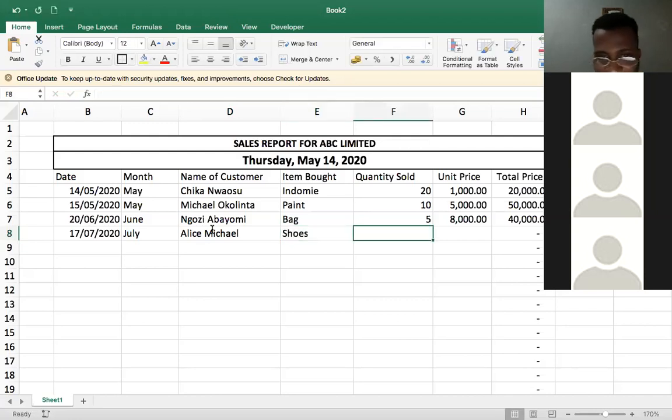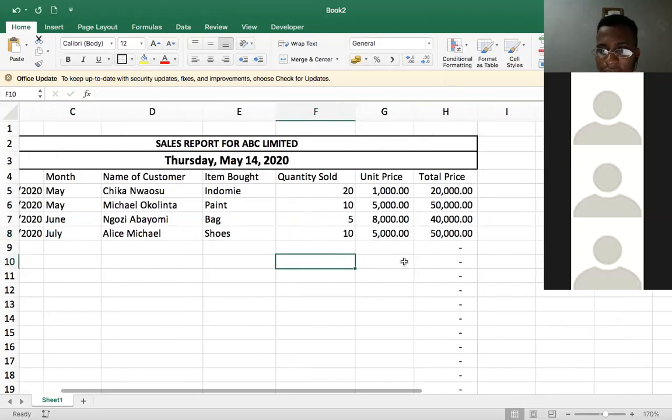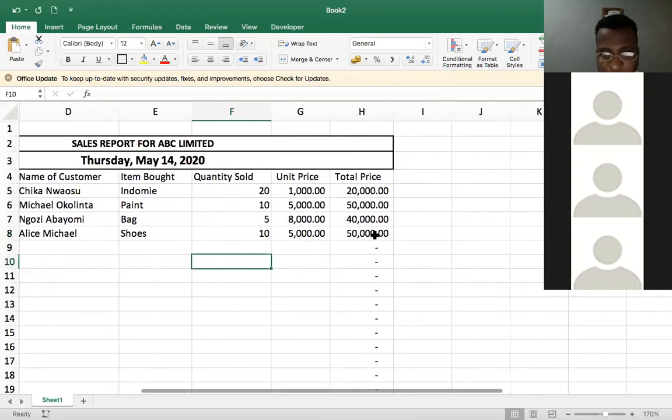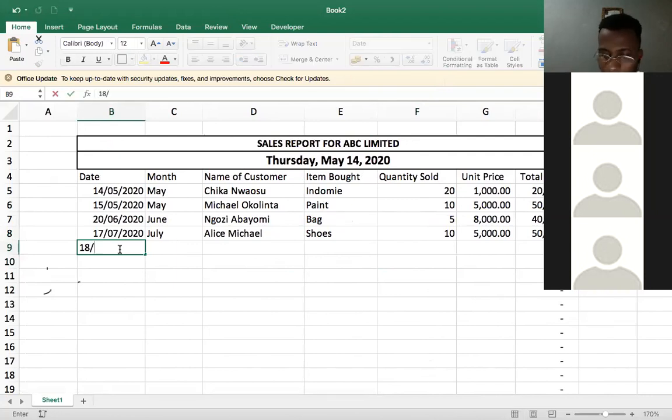Okay, thank you. Let's say she bought 10, one for 5,000 naira. You can see the value. You don't need to do anything because we've already done the formula and all of that. We've made it look that way. What else again? Let's just stop at this.